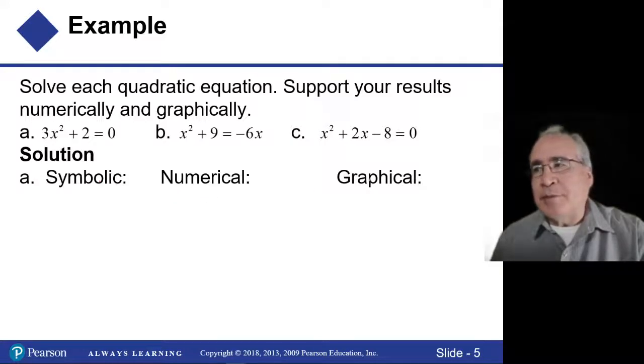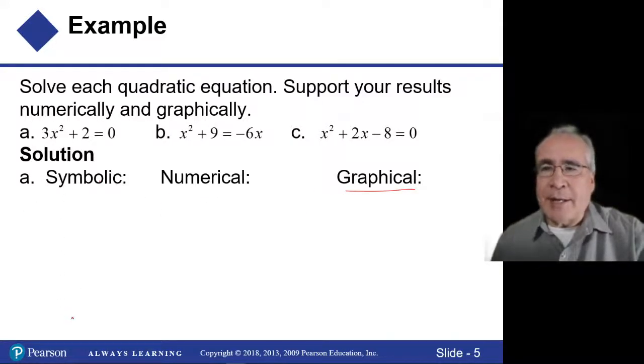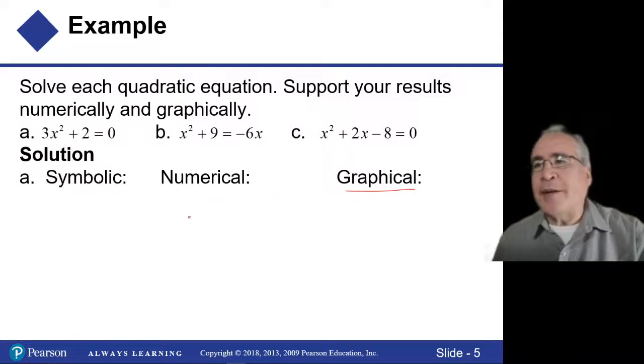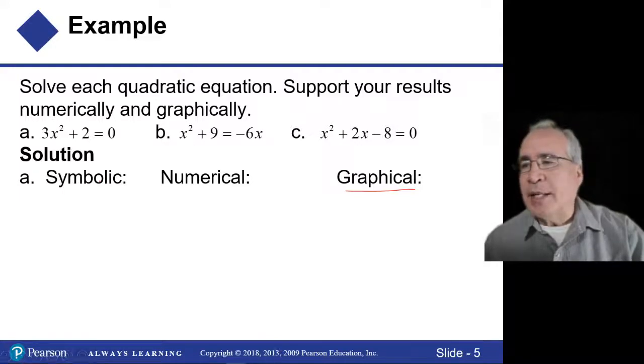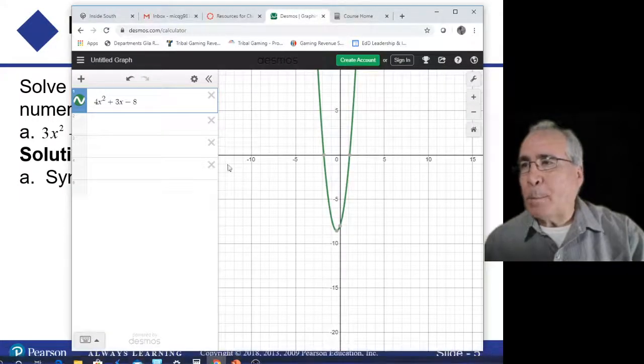What I'm going to do, we're going to start with the graphical, and then I'll click through this and you'll see how much time it takes to get the symbolic solution where we've actually already got it with the graphical. The numerical, you start plugging in x values, figuring out y values, you get a table, and that helps you graph it. But again, we've got the tools, so let's do it backwards. Let's graph it first.